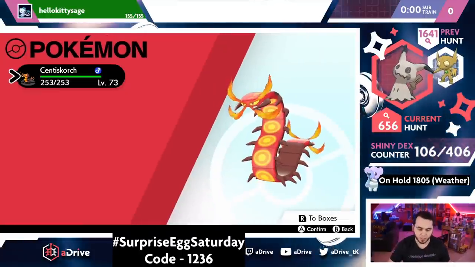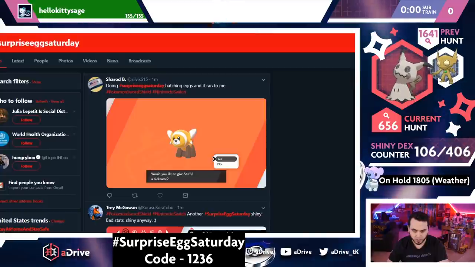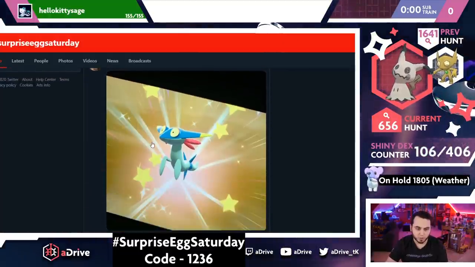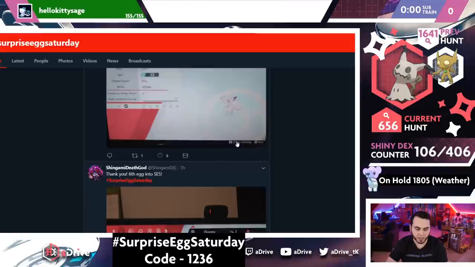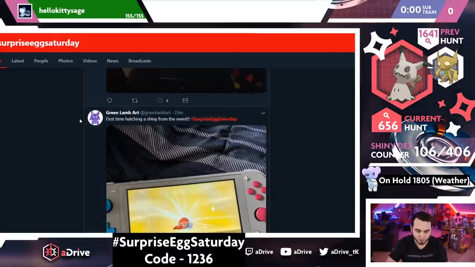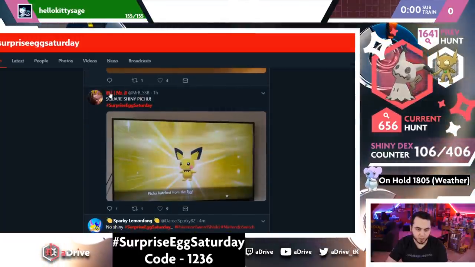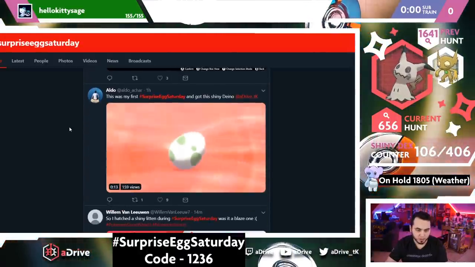Let's see what the Surprise Egg Saturday hashtag has in store for us today. Let me go pull that bad boy up right now. We've got Silvix ran into a Stufful while hatching eggs. Nice Golett there for Trey. A Dreepy. All the Dreepies, of course. An Eevee here for Michael. Shinigami actually got two Shinies, a Goomy and a Vulpix. Nice little Grubbin in there for Green Lamb art. Honedge for Cody. A Square Shiny Pichu for Mr. B. No Shiny for Sparky Lemon Fang.